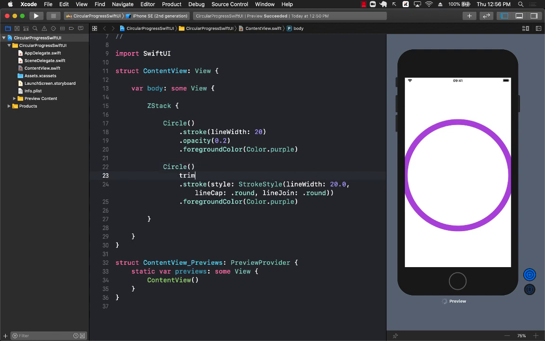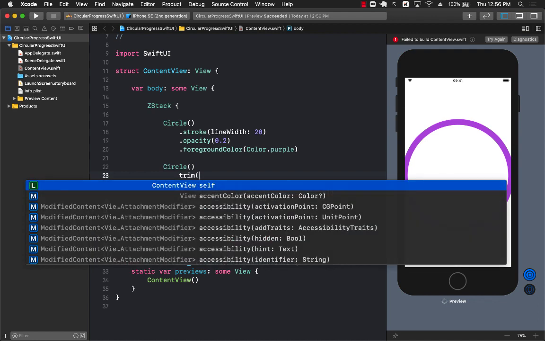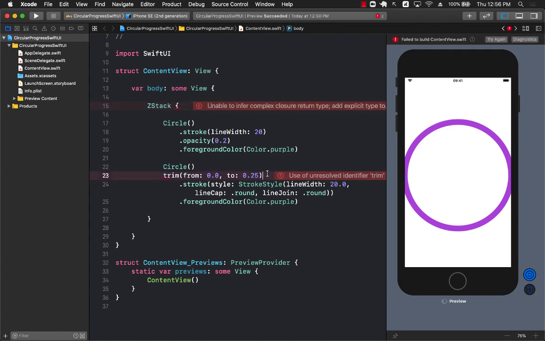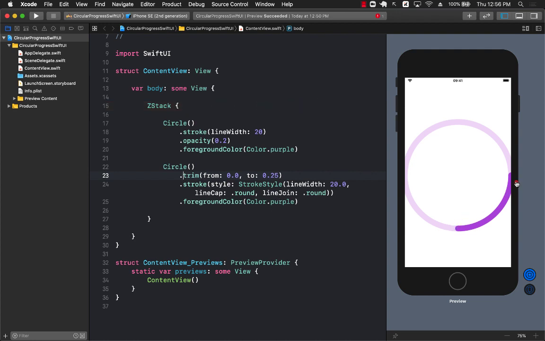Well, you can actually use the trim function on the circle where you can pass in the from, where do you want to trim, and to, where would it go? So if I go ahead and say 0.25, and let's put a dot over here, obviously, because this is a function, you can see that a quarter of the circle is being displayed. The maximum value for the to will be 1, which means it's going to be the whole circle. So I can go ahead and press 1 over here. Let's say 1. And that means that you are going to be filling out the whole circle.